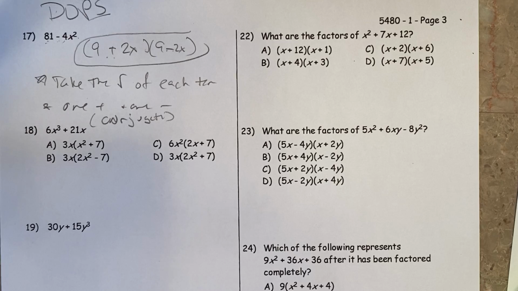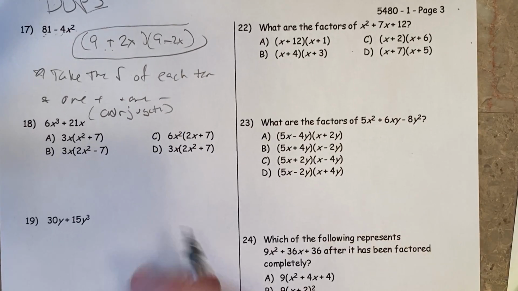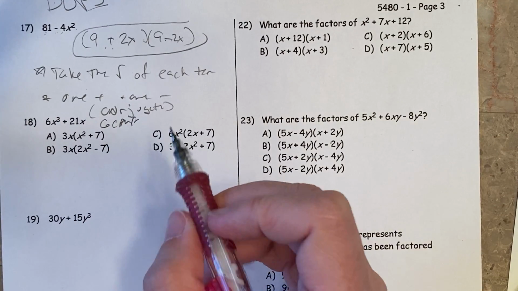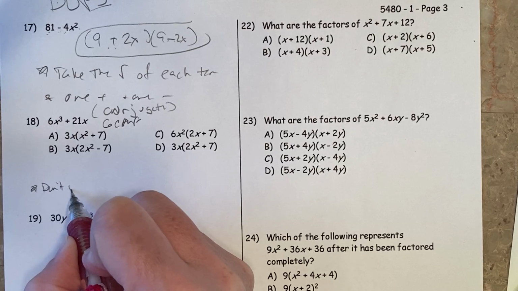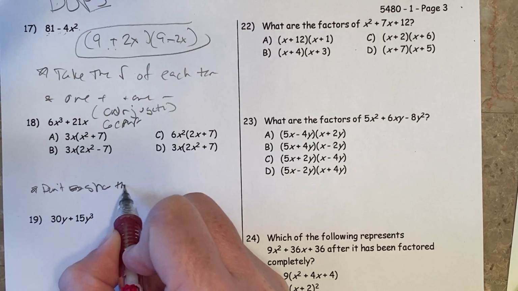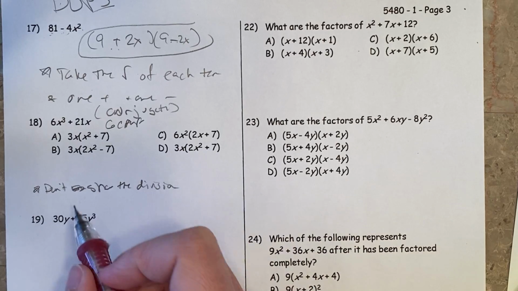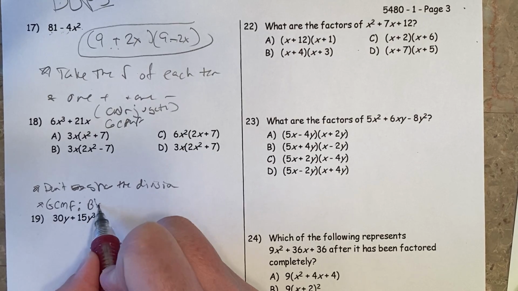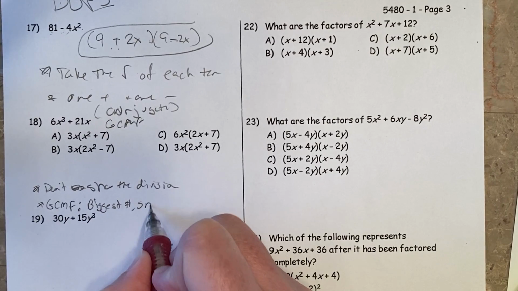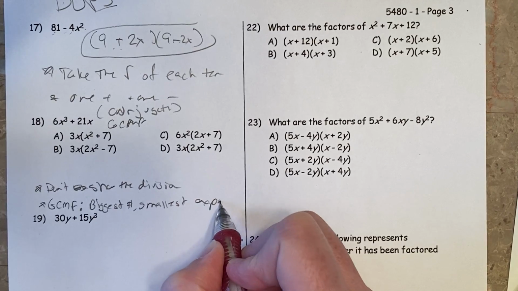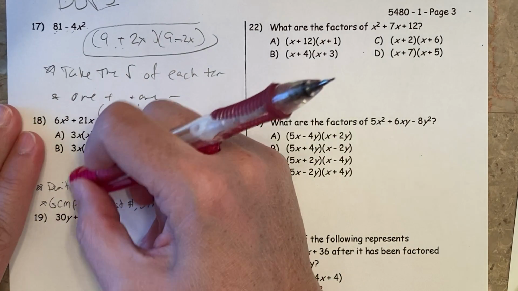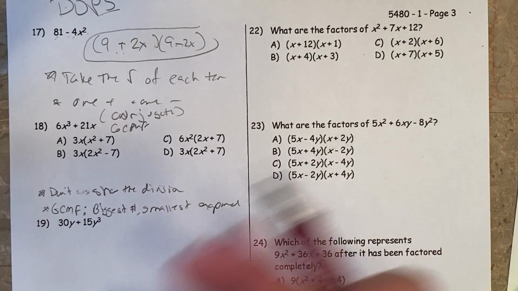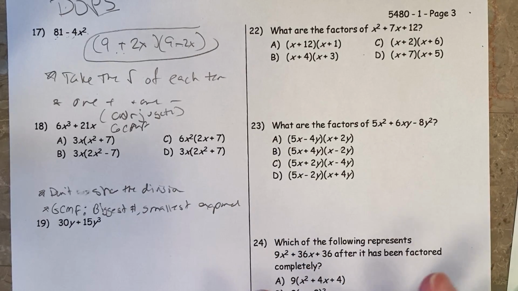All right, 18, so we're continuing with the factoring. I don't really have a lot of room here, so I'll write it on one of the next ones. But this is GCF factoring. Most important thing is you don't show the division. This is not simplifying. This is GCF. To get it, it's the biggest number and the smallest exponents. Biggest number, smallest exponent. Most important thing, don't show the division. You're not dividing. Actually, it's not simplifying, you're factoring. That's very different.